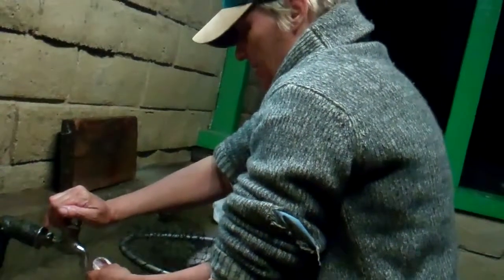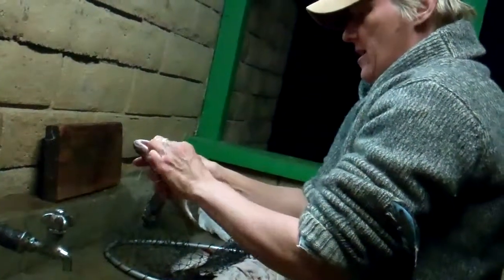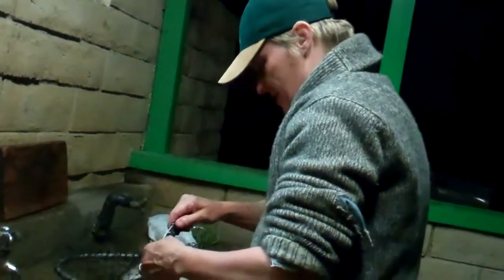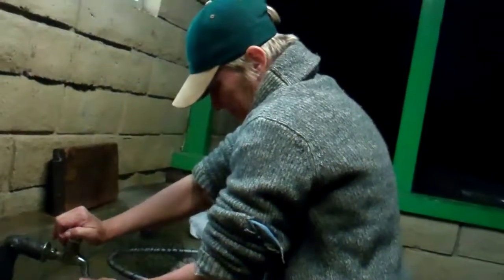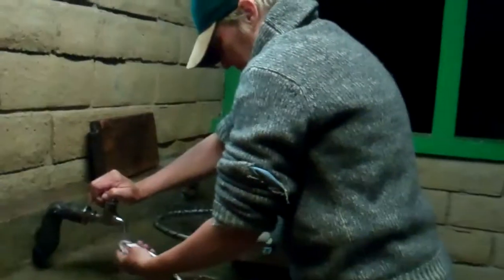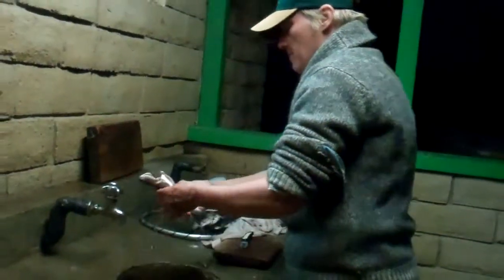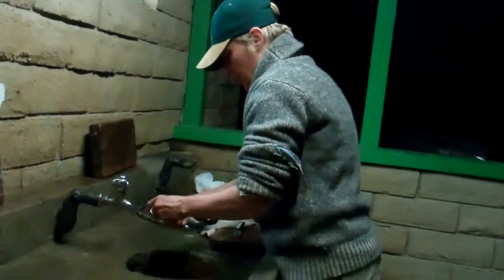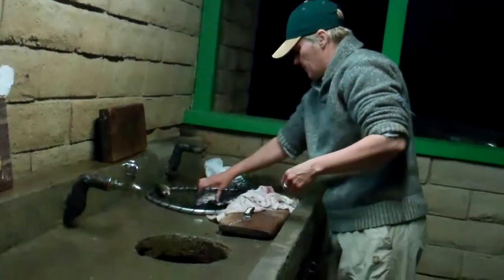Wendy cleaned five fish, including one of mine. And then while she was cleaning the fish, as you saw previously, I was on the dock fishing and I caught three. Now she's having to clean three more fish because I caught them. You don't want to take the fish home and clean them at home because in your kitchen it smells like fish guts.